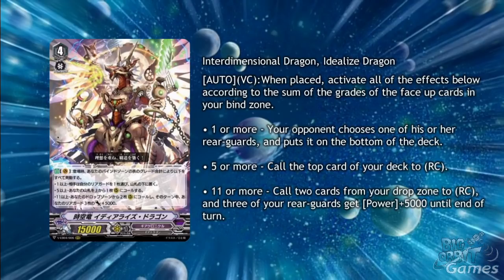I'm very glad that they are going for the playstyle of getting the bind zone to a certain amount. At max, this is thinning your opponent's field a little bit and gets around Promised Order, as well as filling up your field nicely. It does force you to call if you meet the requirements, which means potentially calling over your already existing rear guards.